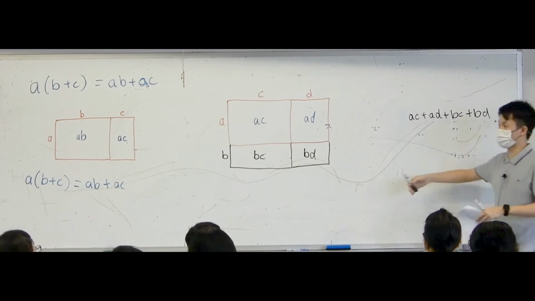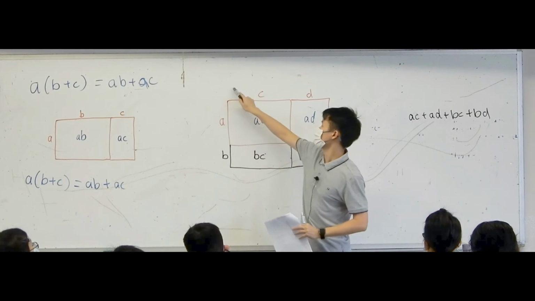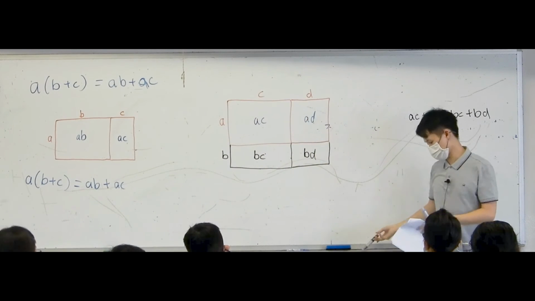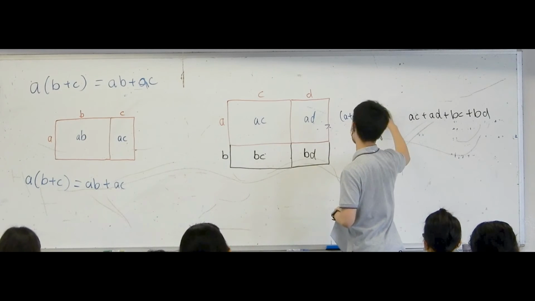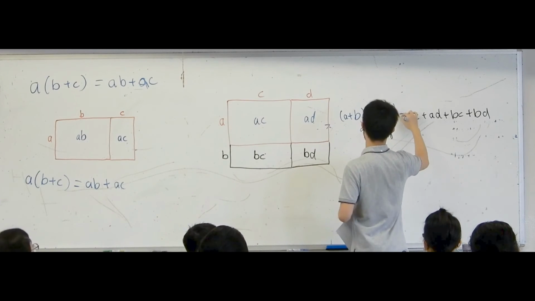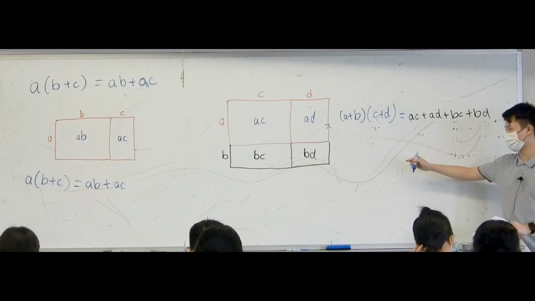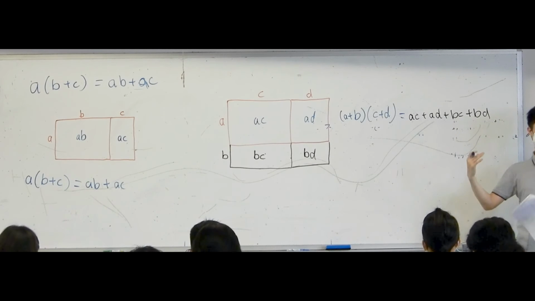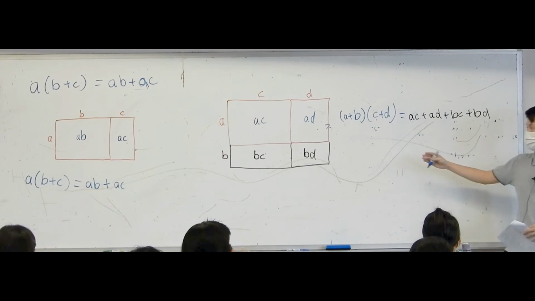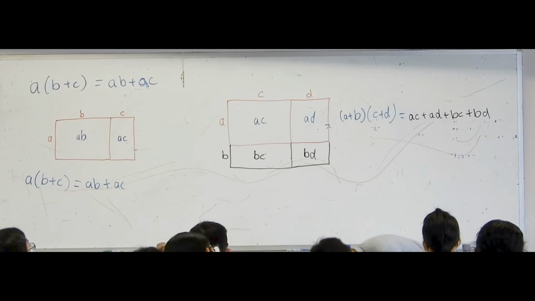Okay, now there's another way to compute the area. I'm going to multiply the total length and the total breadth, which in this case would just be A plus B times C plus D. Okay, this is now how. Of course, I'm not going to ask you to draw the rectangle all the time. There's a beautiful way to actually simply do this, and we have known it. It's called the rainbow method.